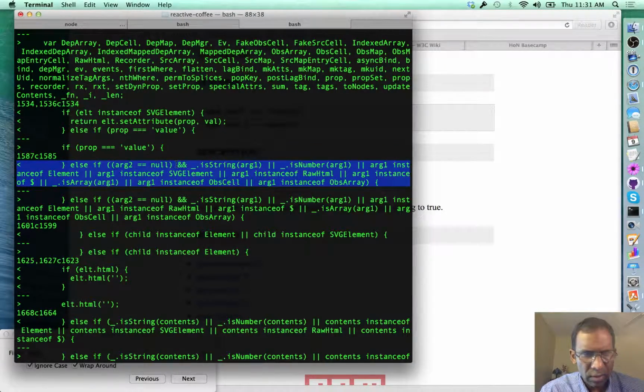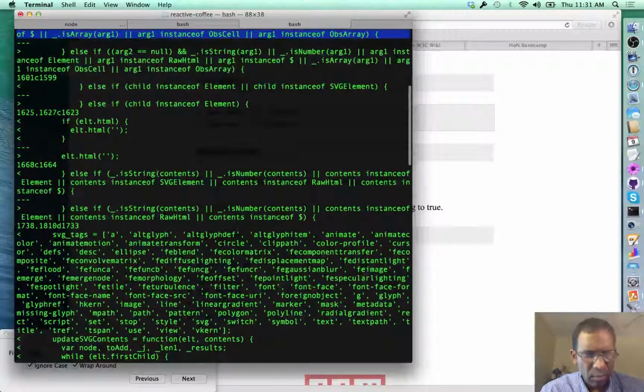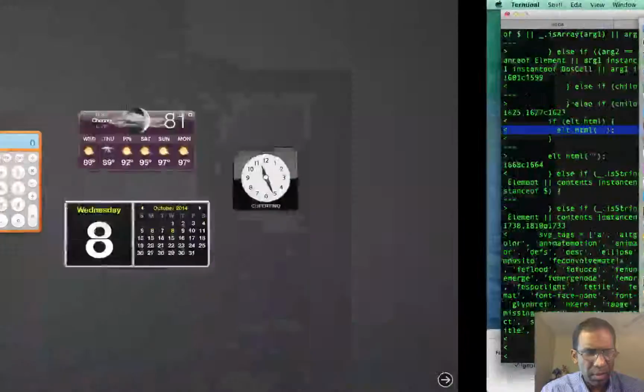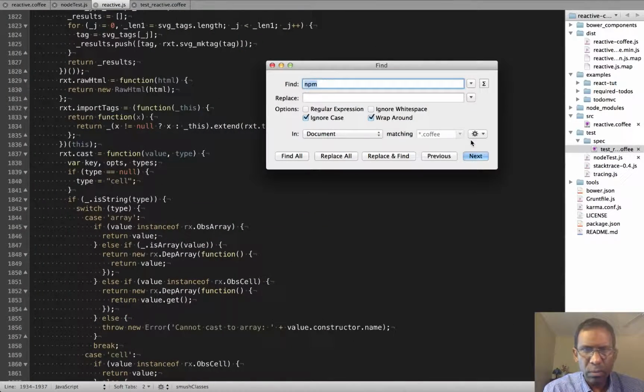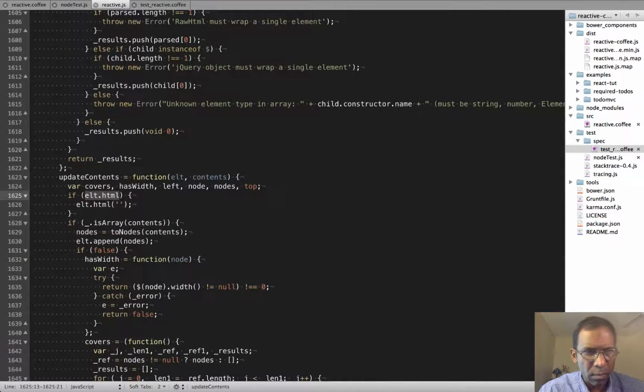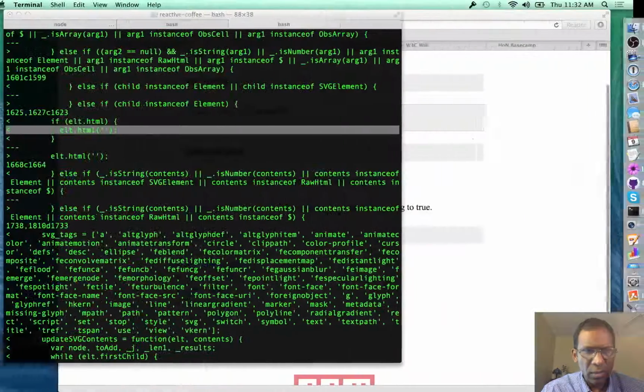There's this SVG element test. That looks a little suspicious. Not very much, but a little bit. It's just that should be fine.